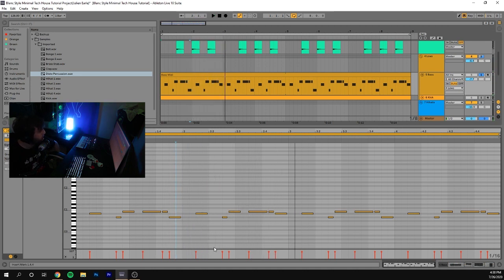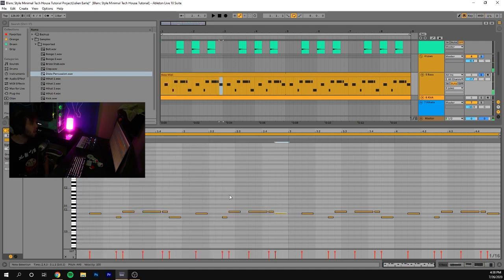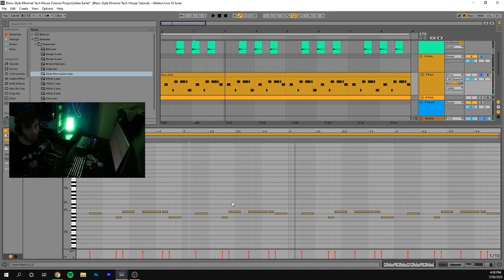And then the last main thing here would be the call and response. What I mean by this is if you look, it's the same bass line pretty much every single bar, except the only difference is in the first bar it ends on this note, and then the second bar it ends on this note. So the pattern feels a bit incomplete when it ends on this one, but then it comes back in that next bar, and then when it ends on that, it's that little call and response that makes it really catchy and makes it a memorable bass line. And this is how you make a simple bass line work really well. That's really something you need to keep in mind.